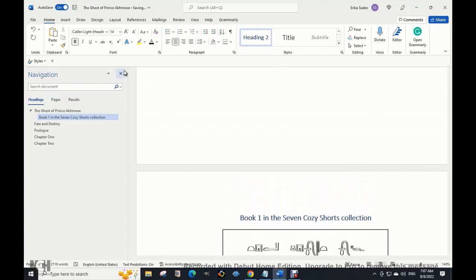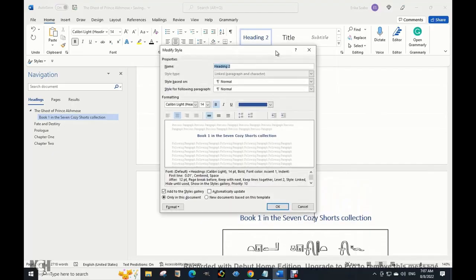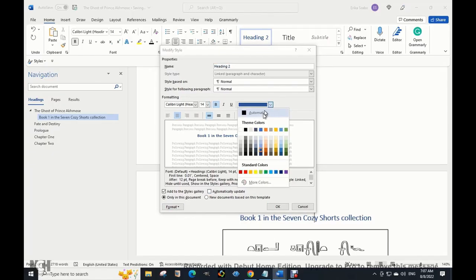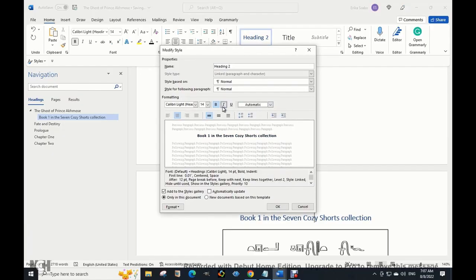And the heading 2, I didn't format that, so let's reformat it. The heading 2 is going to be 14 in the middle, and let's make it automatic color, not bold but italic.